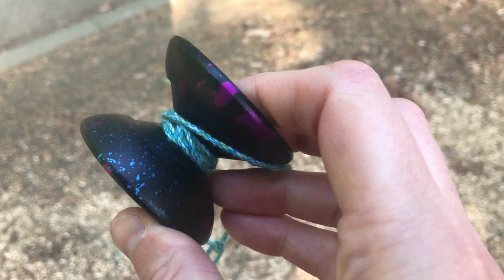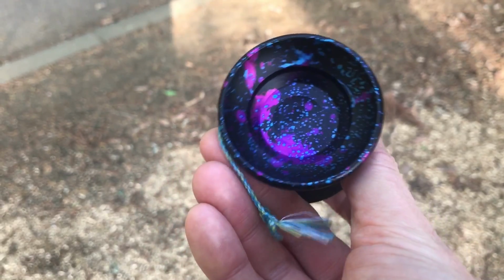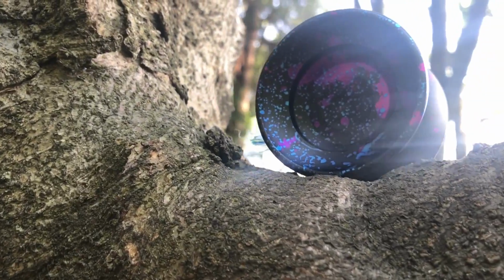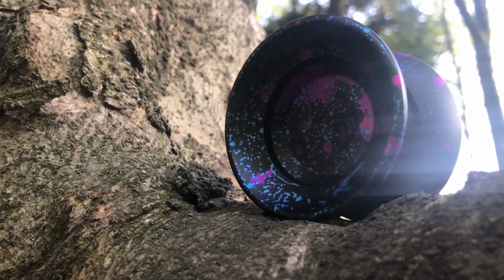I think the Gravitation is an excellent opener in the AceYo line. They've got a lot of different yo-yos that I've been kind of looking at online. They've got like this 9 dragons type thing, lots of bimetals, lots of different really cool anodizations and stuff like that. And I think this thing only comes in at around 30 to 40 bucks. So for a W-shaped 7075 model, that's pretty much a steal.